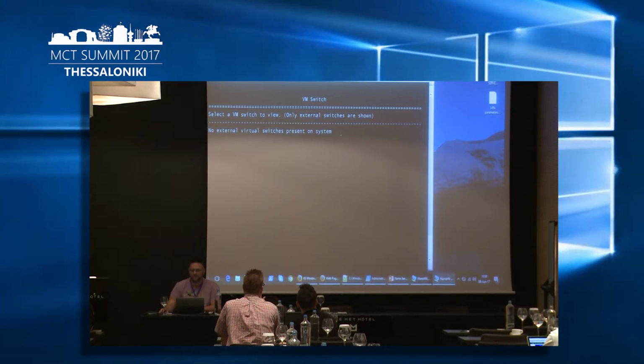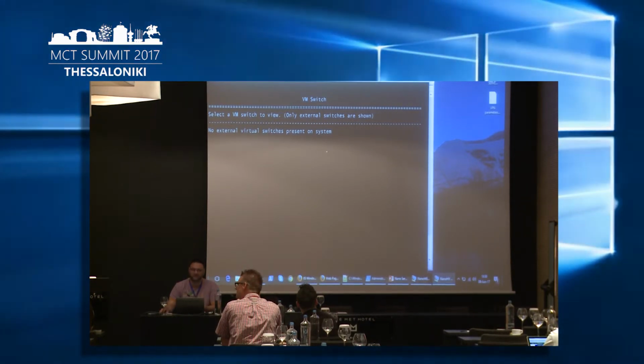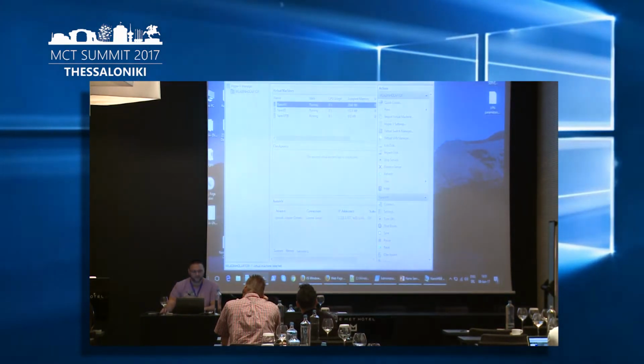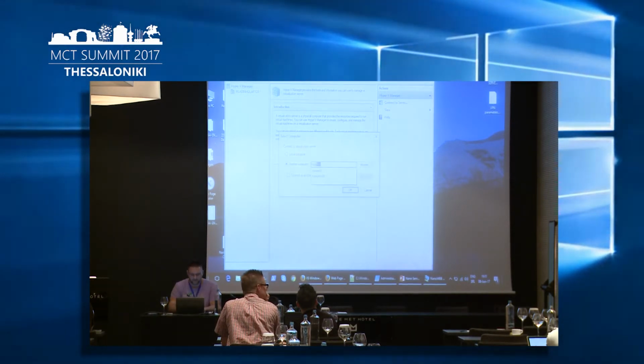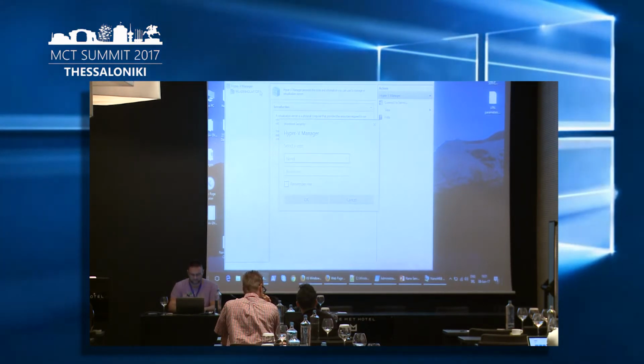Only a virtual switch configured as external can be shown. Private will not be shown through the remote Nano Server console. Connect server. Nano A3, I need Nano.